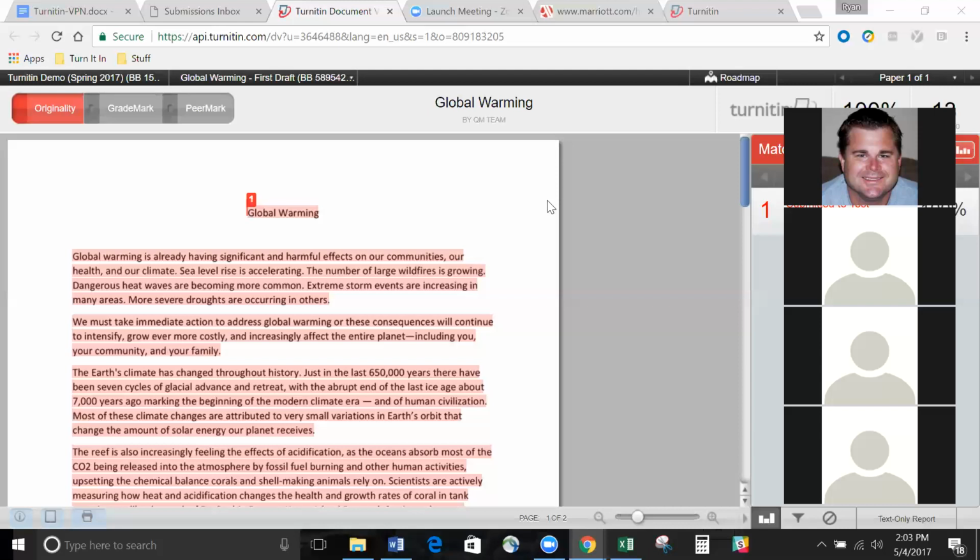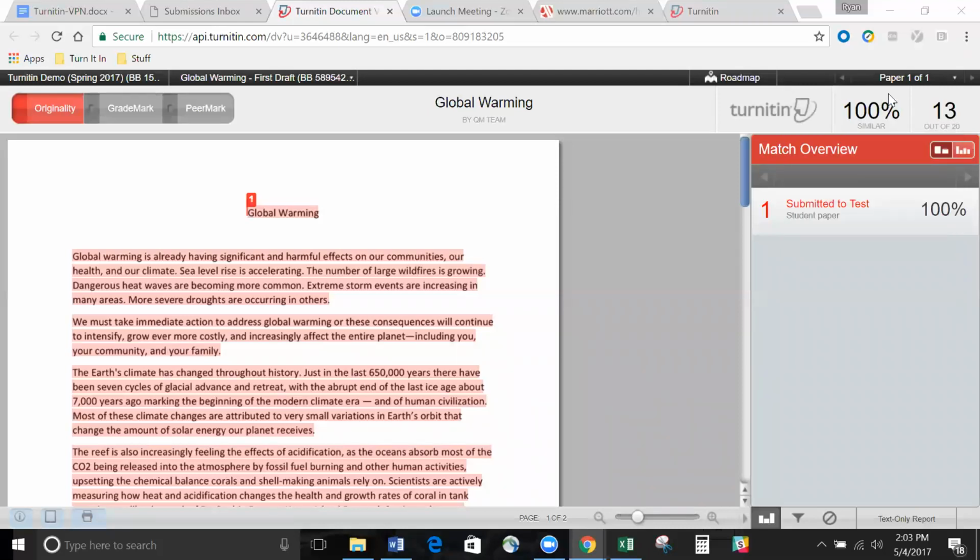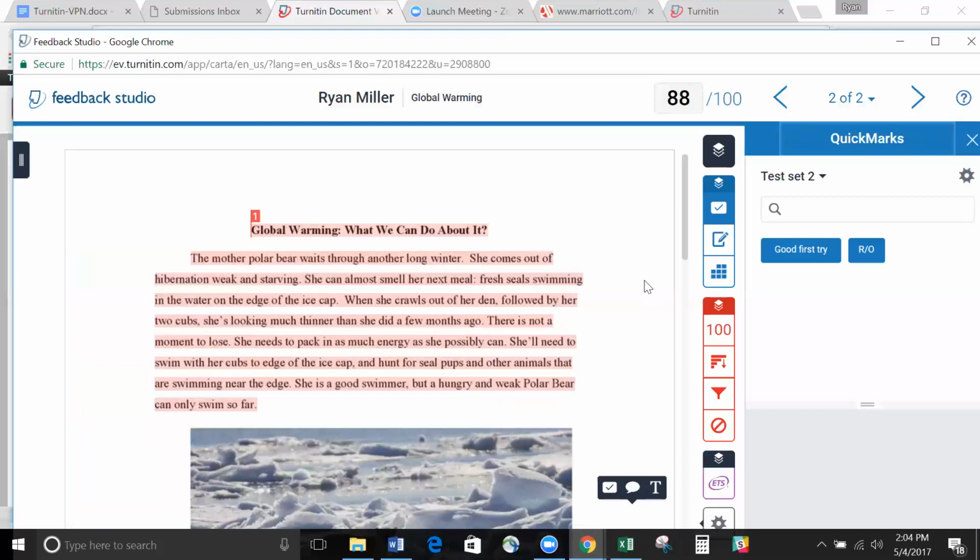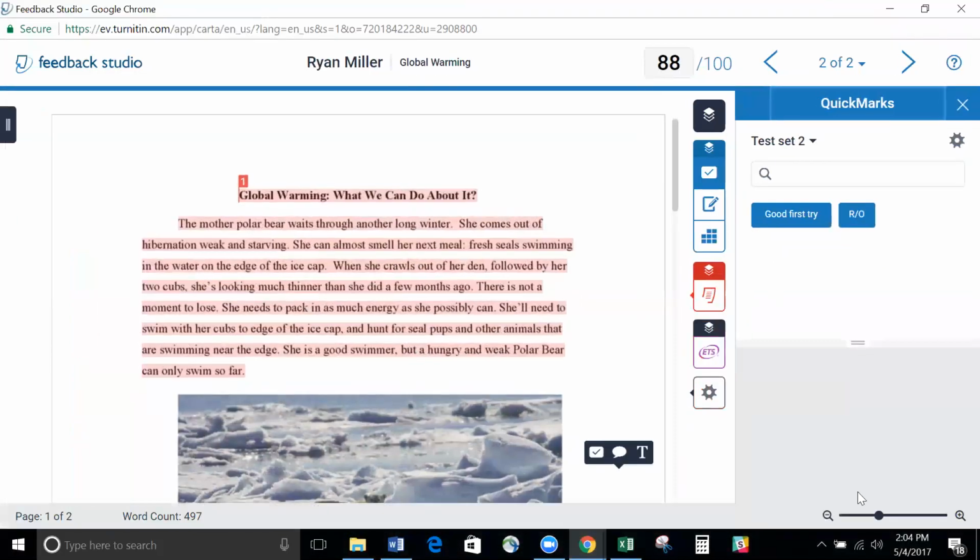Can everybody see my screen okay? Yes. Okay, great. So hopefully this looks familiar to you. If anybody has used Turnitin in the past, this is what we call our classic view. For anybody who hasn't used Turnitin and maybe is planning to, and this is their first chance seeing it, this is the older view called Turnitin. We have changed from this view to this type of view. Let me go ahead and maximize this.